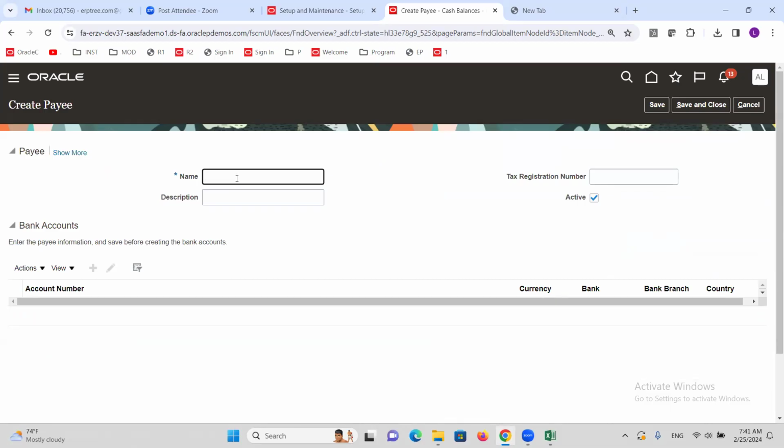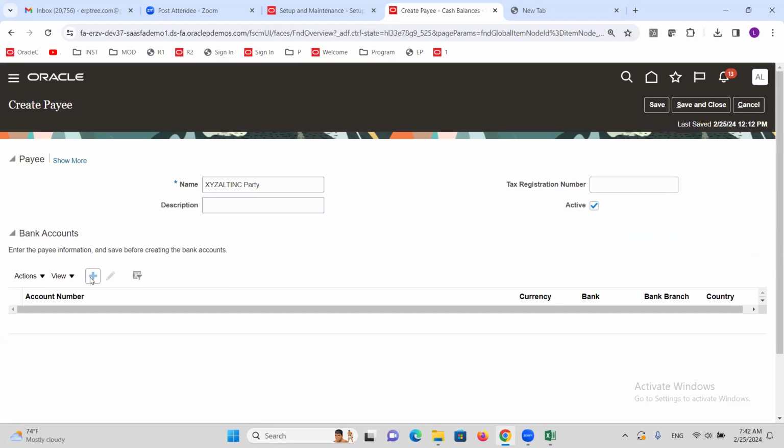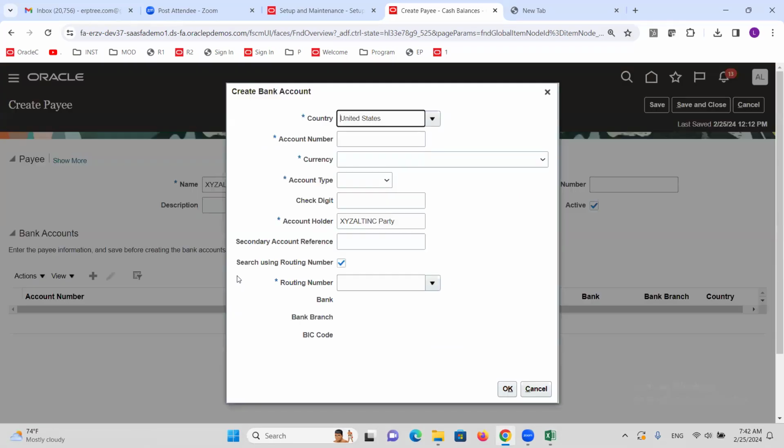Name is XYZ Alt INC party. And save the name so that you'll be able to add the bank account for that payee. Now click on plus icon, and the party bank account belongs to US.